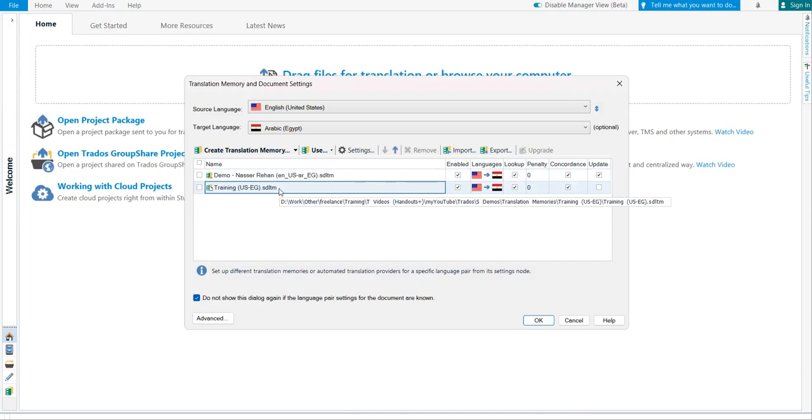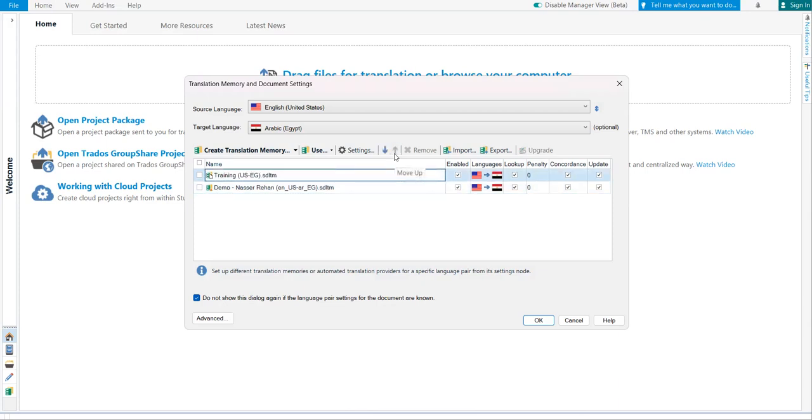Before clicking OK, you have to make sure that the main translation memory has all these squares checked, especially the update square. If you want to make this your main TM, one click here, then one click on the blue arrow, move up.